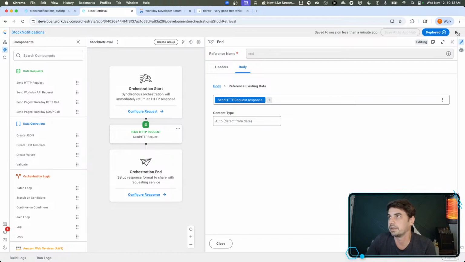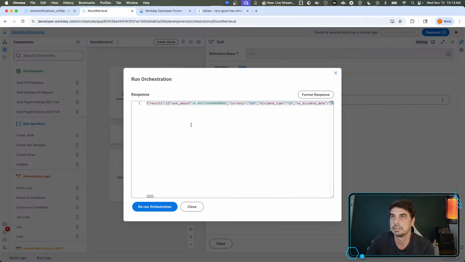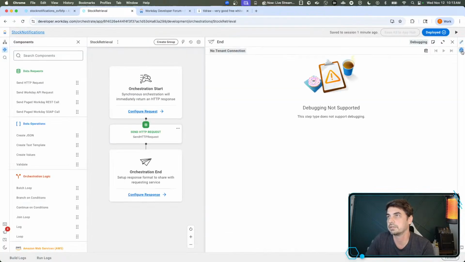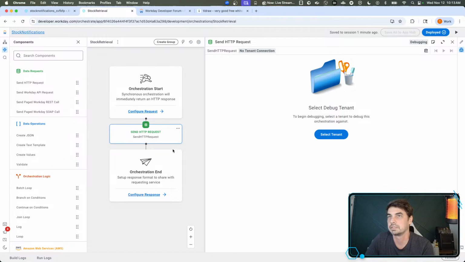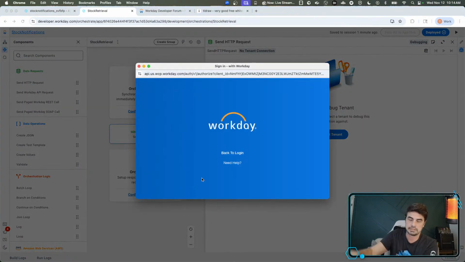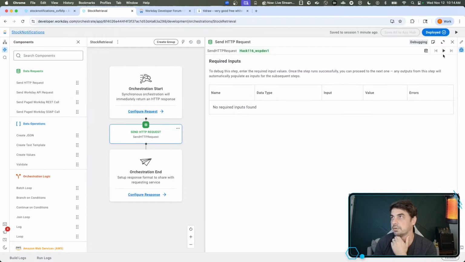All right, so we have deployed our handy orchestration. Let's go ahead and run it. I am getting the results back, same thing we were seeing from before, perfect. And we can debug individual steps too. So if I click this step and click on debug step, I can actually run just this step through the debugger. So if you have a big long orchestration and you don't want to have to pick each little piece apart, this is a great way to test that.